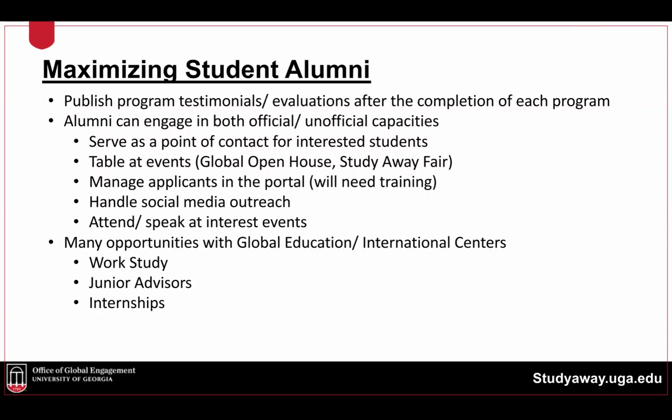Evaluations will be recorded in sort of a 5-star rating system, sort of like a Yelp review, and are provided as a visual on the bottom of your program brochure. And then program testimonials can be selected by you and published. I think there's a limit to how many are visible at once, but you can publish more than that and just have it accessible if students click to see more.